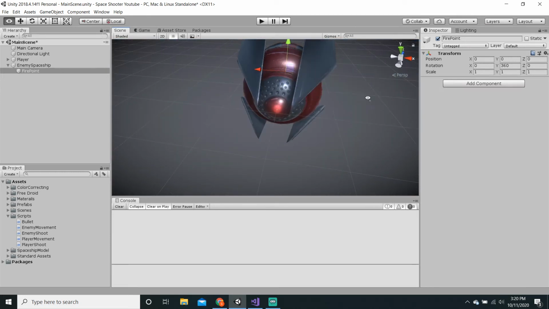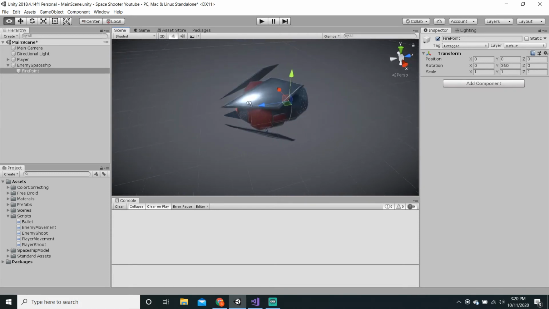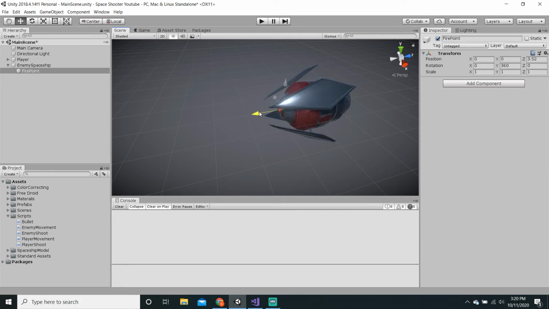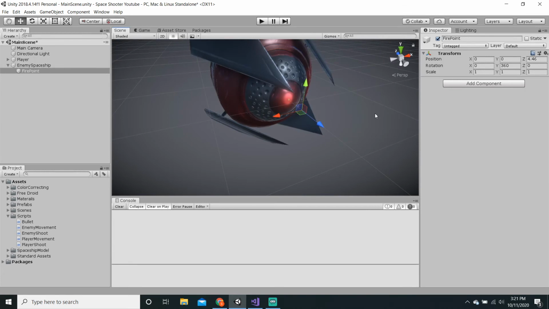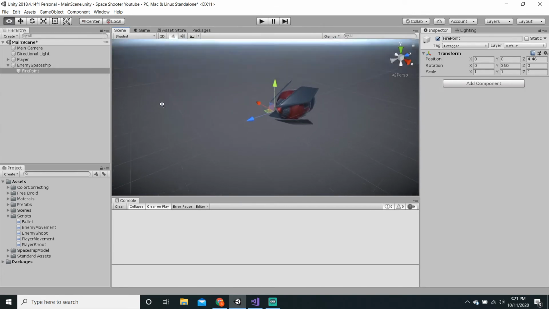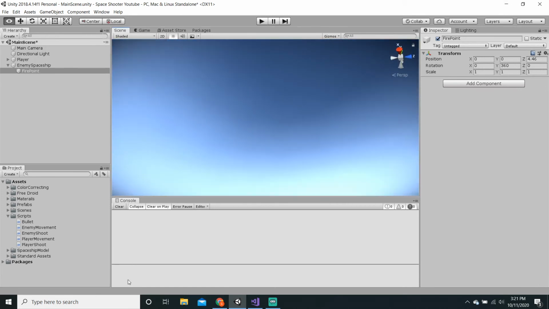So make sure that this blue arrow is pointing to the front of the enemy ship. Then let's just drag on the blue arrow until it is about right here. Okay, that looks good. Wow, the bloom is hurting my eyes a lot. Wow, ouch.